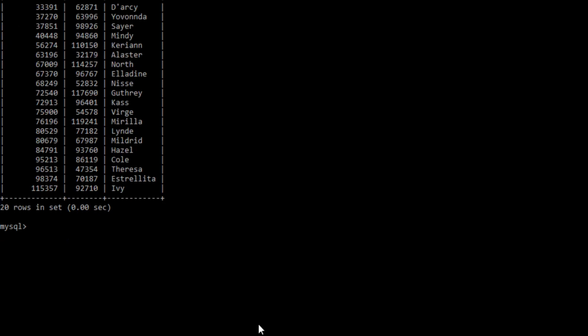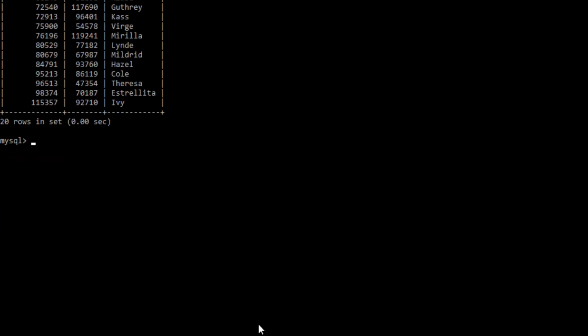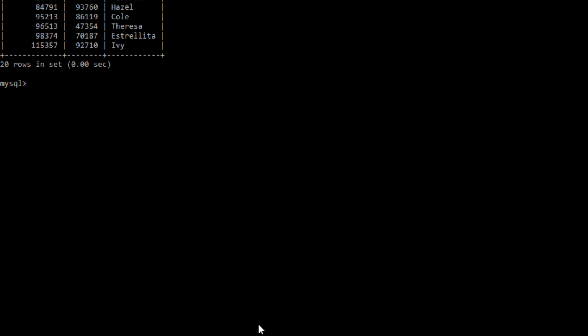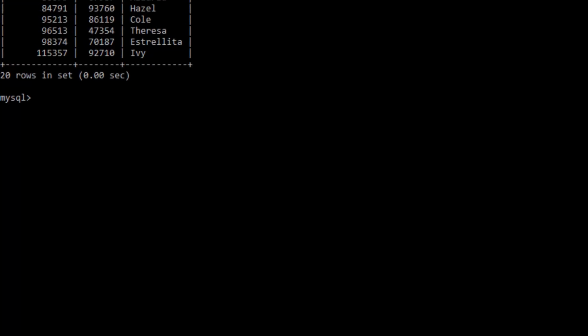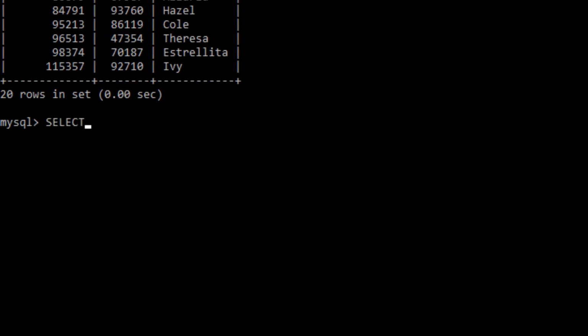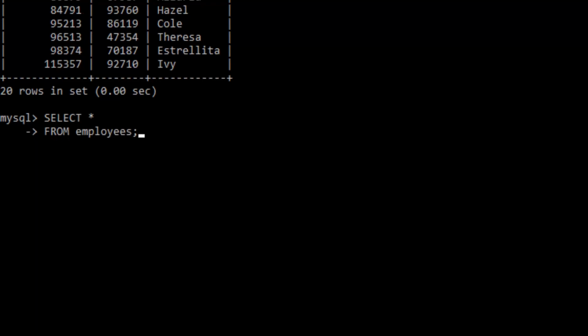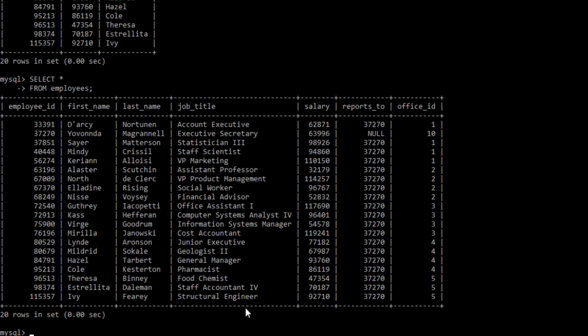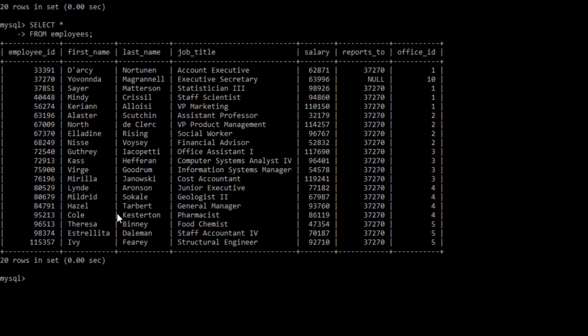Now let's assume you want all the columns in the table. Do you think you have to write all the column names? That's a big no. This is where we use the asterisk wildcard. So I want to have all the columns in the employees table. Write the SELECT keyword, then asterisk. This represents all the columns in the table you are querying. Now, FROM employees table, semicolon, then enter. That is it. I have all the columns data from the employees table. You can also use the asterisk in case you don't know the column names.